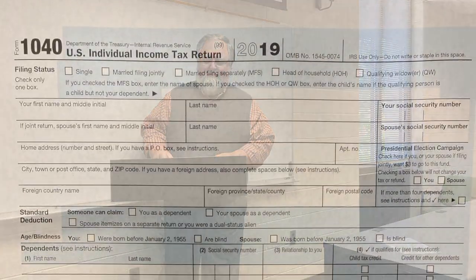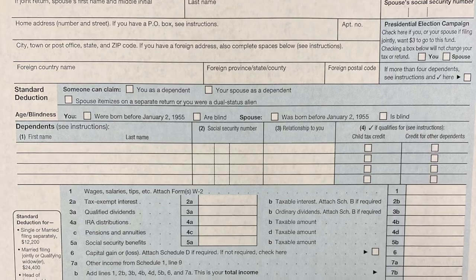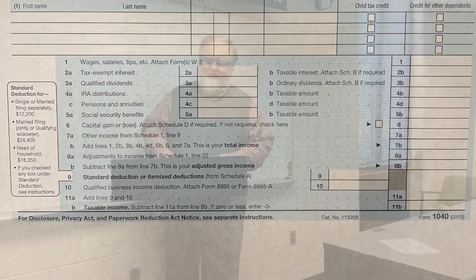First of all, the first form is what's called a 1040. Back in the day, 2 years ago, there used to be 3 forms. There used to be a 1040A, a 1040EZ, and a 1040. They've gotten rid of the A and the EZ. They don't exist. Everybody fills out a 1040. Yes? You want to make sure you're filling out for the correct tax year. This is 2019 that you're filling it out for. We're 2020 in the real world.